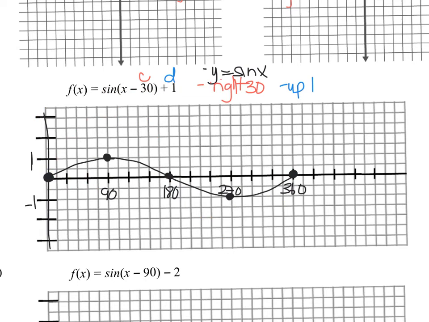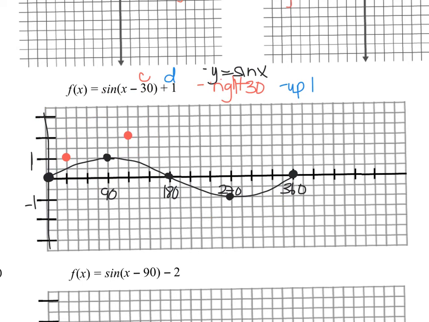And now all I have to do is my to-do list here. Move everything right 30 and up 1. So here we go. I'm going to start with this point here. What did I decide 30 degrees are? I decided that 2 squares was 30 degrees. 30, 60, 90. So I got to move everything 2 squares to the right. And then up 1. Does that mean 1 square? It means 1 unit. And so I decided that 2 squares was 1 unit going this way. So I have to move it actually 2 squares to the right and 2 squares up. And then I'm going to put a dot. And now I'm going to do it for the next number. 2 squares over and 2 squares up, and we're going to put another dot.